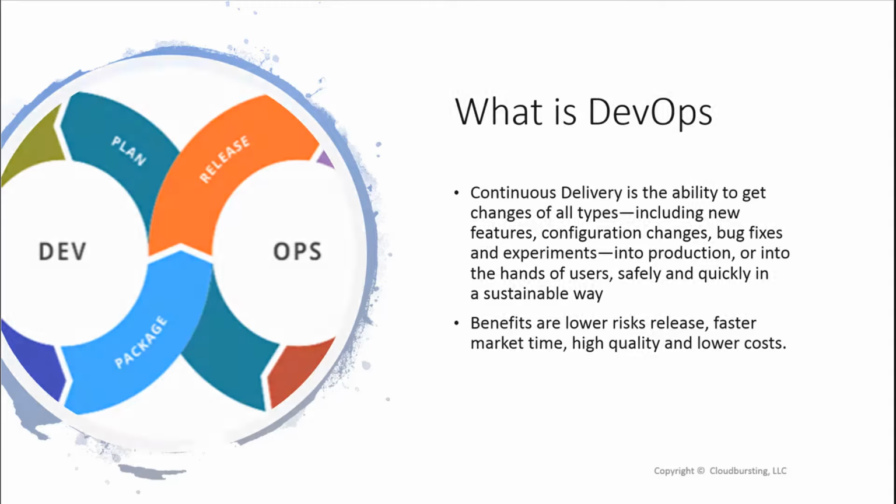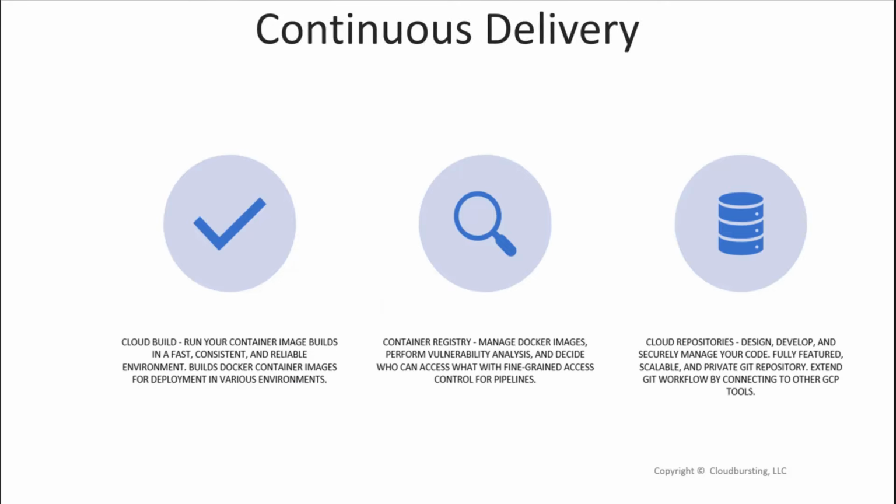before we get into, of course, the continuous deployment phase. Now, again, the tools that we're going to be looking at would be, of course, Cloud Build. We're going to have Cloud Source Repositories or some kind of GitHub or Bitbucket. And then Container Registry would be part of that as well if we want to manage our images and, of course, maintain better control over our pipelines as well.